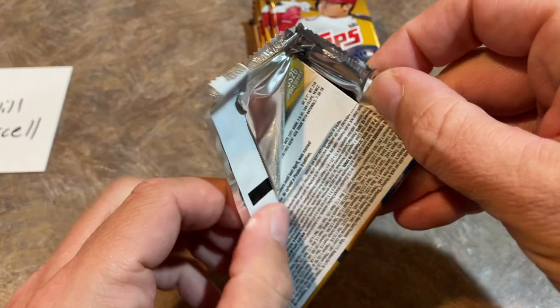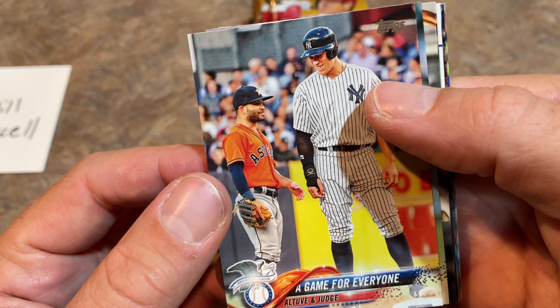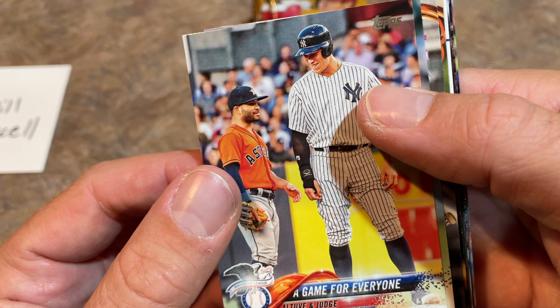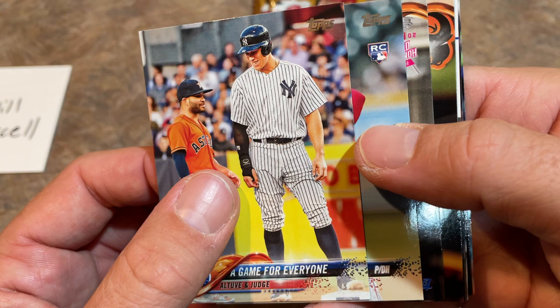Still no rookie — the first Shohei Sunday is making me a little nervous. It looks like we've got two Felipe Vazquez cards so far, which is the worst possible pull from this. This is kind of a funny card — you've got Aaron Judge and the little man. Altuve is listed at 5'6", probably more like 5'4", and Judge I believe is 6'7". Kind of interesting because Altuve won the 2017 MVP with Judge as runner-up, and it came out later that the Astros were cheating — Judge was not too happy with that.